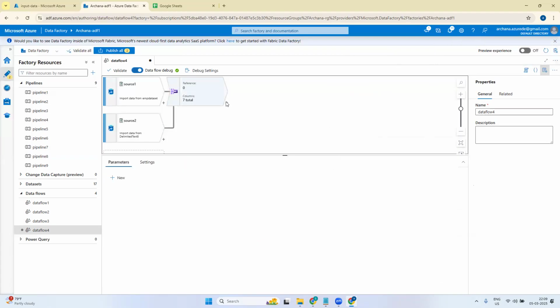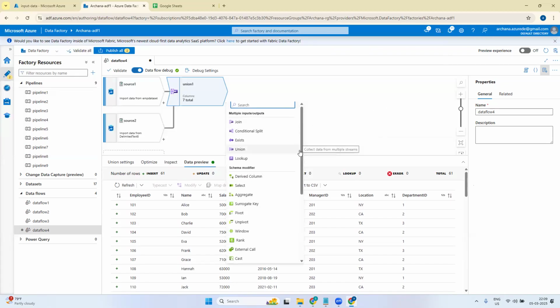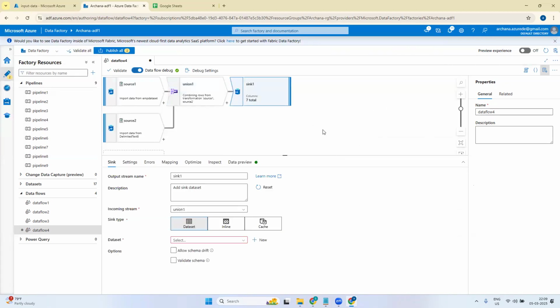Okay, it needs some sink so that I can save this. So Shashank, whenever we have to save this as a file, we have to use sink. Since it is a data flow, it will ask for both source and sink, or else it will not get published, it will not get saved. It is like a commit.